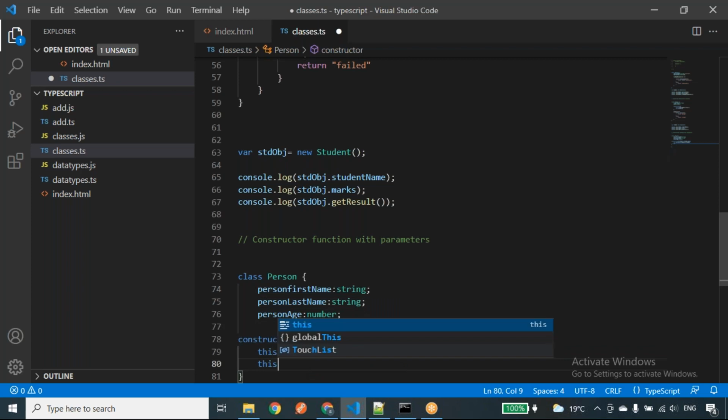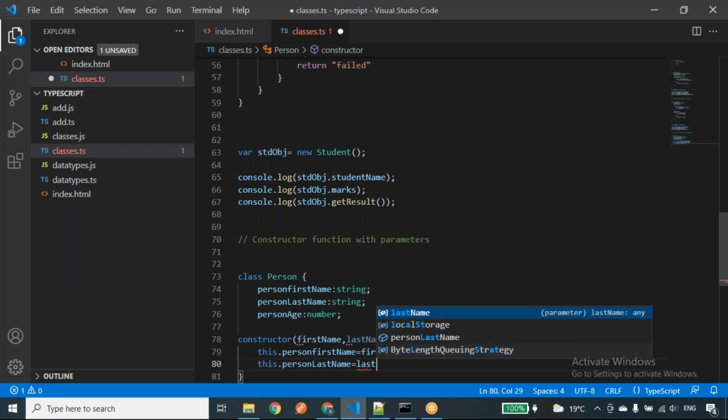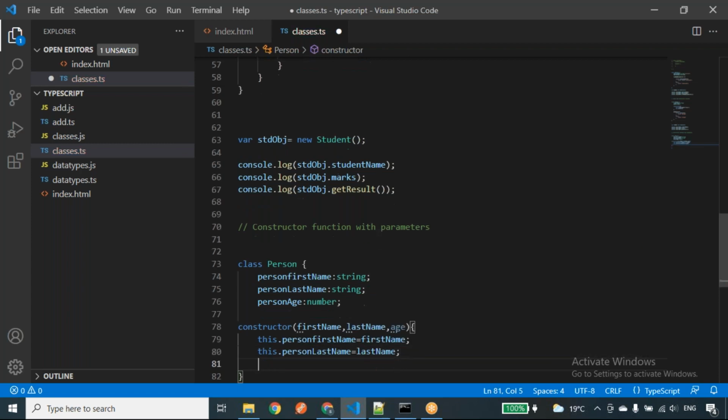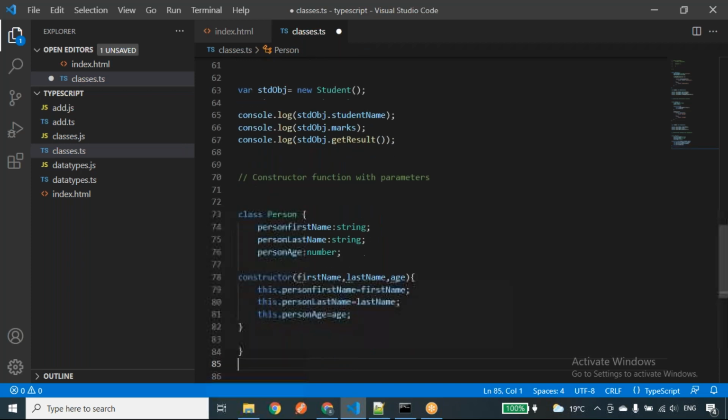Similarly, this.personLastName equals lastName, this.personAge equals age. This is the advantage of having the constructor function, where we can pass dynamic values to the constructor function and set those values to this Person class.